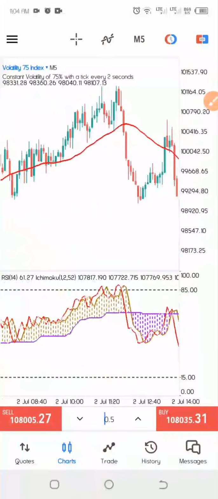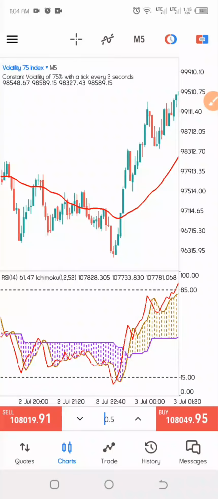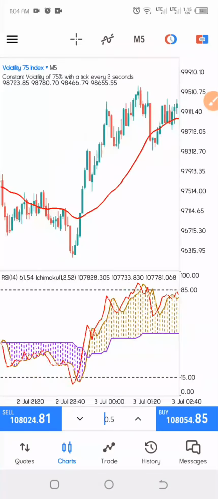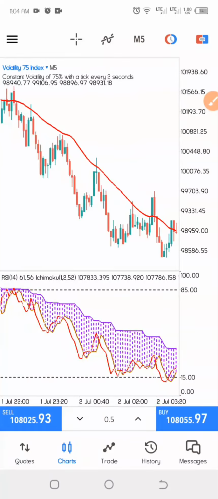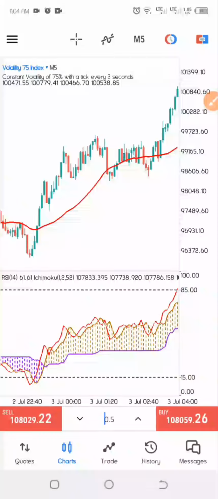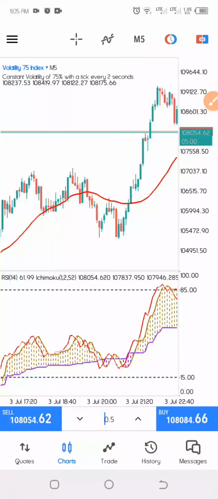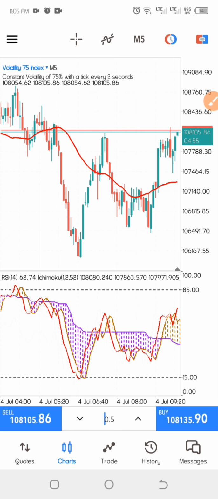Okay, this strategy works on Volatility 75 and Volatility 75 (1s). It works perfectly for both indices. Okay, so just make sure to work on this strategy and also backtest it on your own, and let me know in the comment section how you feel about it. Okay, this strategy is very, very effective, and I have also tested it out, and I see that this strategy is very profitable.